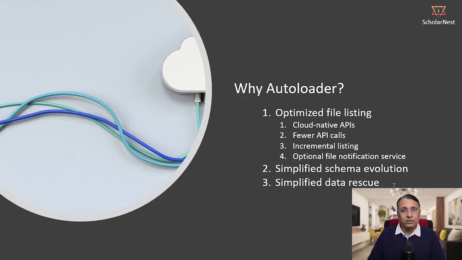Other than that, there are a few other capabilities added to Autoloader. It simplifies schema evolution and schema management during ingestion. And it also offers some features for data rescue. During schema evolution or schema validation, if some fields are not captured correctly or cannot be translated into the desired schema or format, Autoloader captures them automatically as a rescued data field and simplifies your data rescue operation. So that's all about Autoloader.